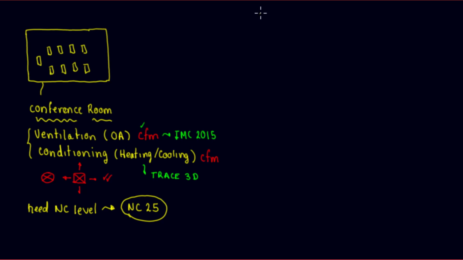This is the formula to calculate ventilation. The outside air is equal to RP times PZ plus RA times AZ, everything divided by effectiveness. Easy, right? That's the formula. This comes from IMC or ASHRAE too. I'm going to be consistent with the colors, so I'm going to put ASHRAE. So this is standard ASHRAE 62.1, 2013, 2016, whichever is applicable.